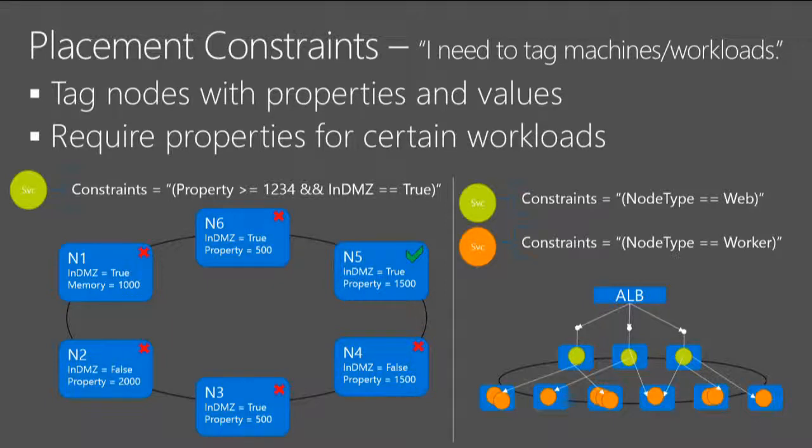Placement constraints are basically you can tag nodes with arbitrary parameters, arbitrary key value pairs, and then when you create your services, when you create your workloads, you can write a simple Boolean expression, they're strings, to say this workload should only run in places where this is true and that is less than or equal to that or this other thing. So you can come up with these expressions. They can be arbitrarily complex to select which nodes out of this giant cluster that you now have.